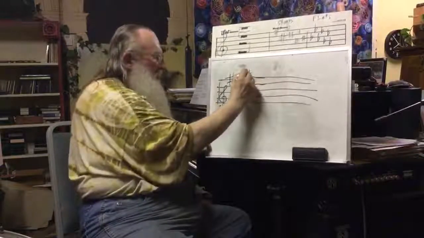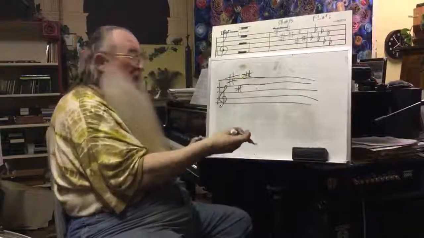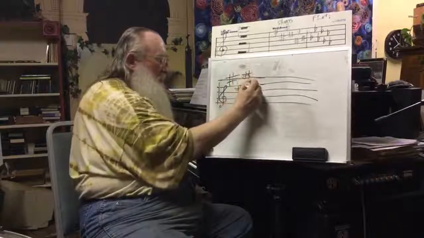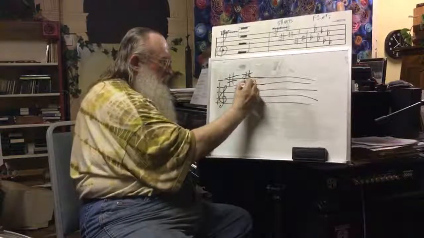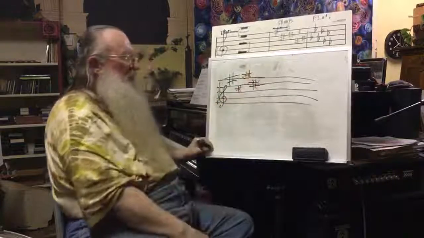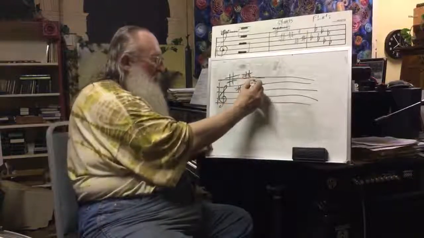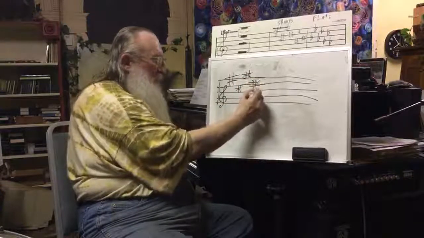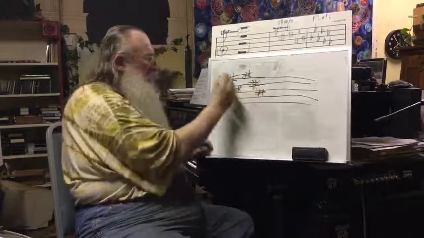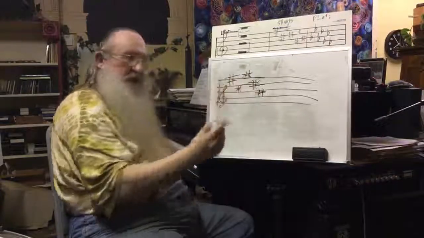So now the new sharp that I'm going to add after G sharp when I go to the next key of E, where there'll be 4 sharps, is I'm going to come down 4. 1, 2, 3, 4 to the D line and put that sharp there. Now if I go up 5, it's going to go back up into the ledger lines. And so they don't do that. What they do is they drop down another 4. 1, 2, 3, 4 to the A line. So now when we play in the key of B, we're going to have an F sharp, a C sharp, a G sharp, a D sharp, and an A sharp.